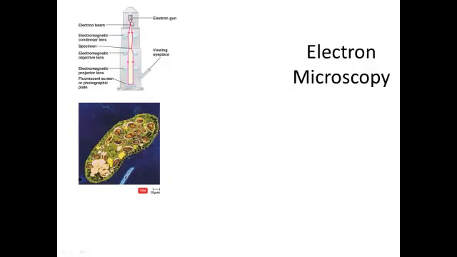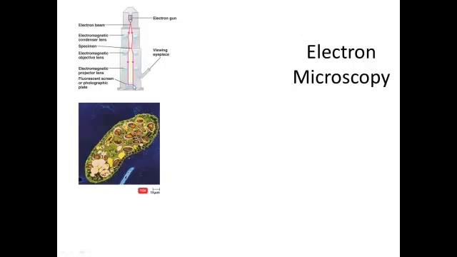The source of the electrons beams the electrons down until it hits the sample, and actually the sample is right here, until it hits what's going to be looking at the electrons. Now, your eyes can't see electron beams, so we have a photographic plate that records that, and then we look at the photographic plate.